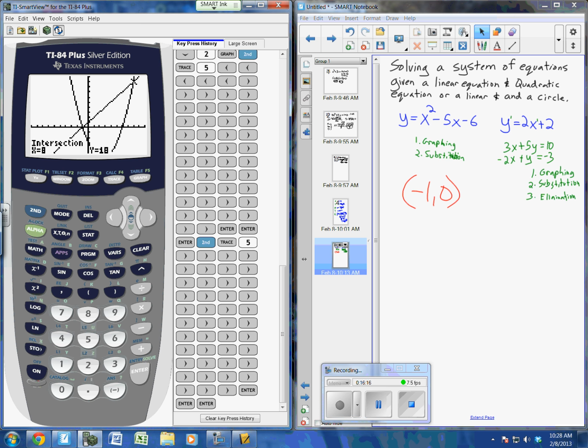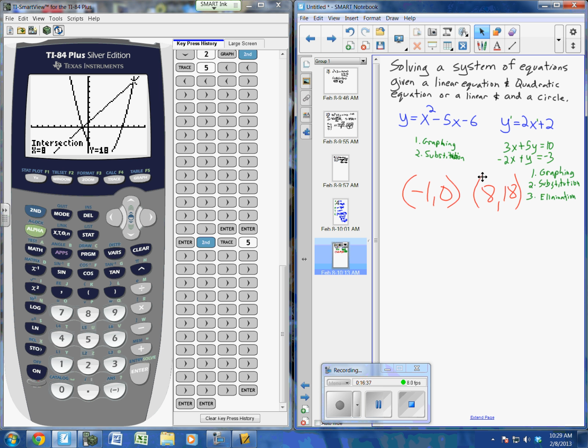It won't get right on it. No, it's not. I'm just sitting right by it. I can see it. It's not right on it. It just looks like it from where you guys are. Okay, where do they intersect, you guys? 8 and 18. Do you get that? That's how you figure out where they intersect on my graph.